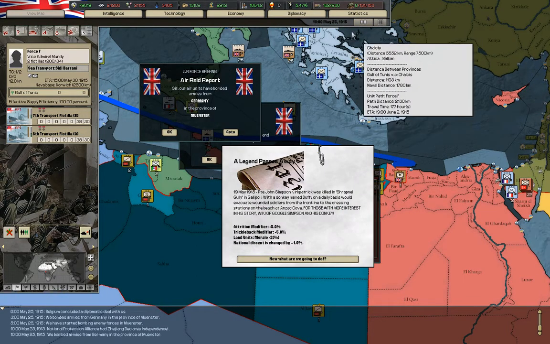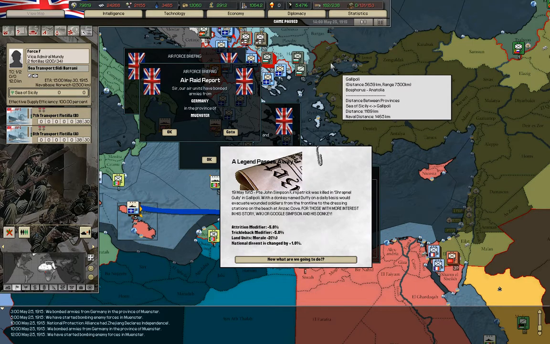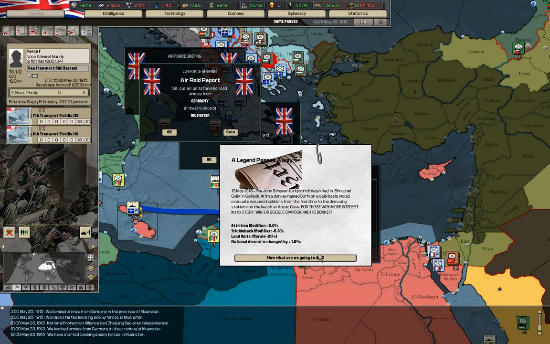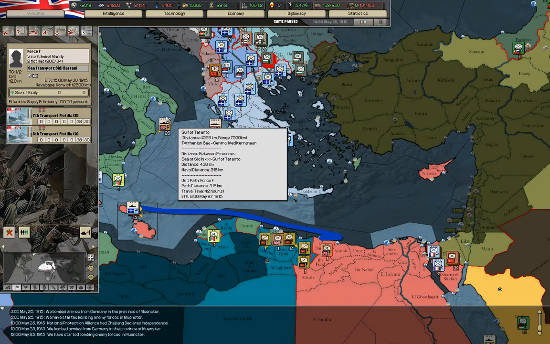A legend passes away. Okay, so John Simpson Kirkpatrick was killed in Shrapnel Gully. Private John Simpson Kirkpatrick was killed in Shrapnel Gully in Gallipoli. Well, we aren't really fighting in Gallipoli yet. Interesting. On a daily basis, he would evacuate wounded soldiers from the front line to the dressing station with a donkey. Sure. That's not very good, because it gives us a lot of descent and some bad modifiers.